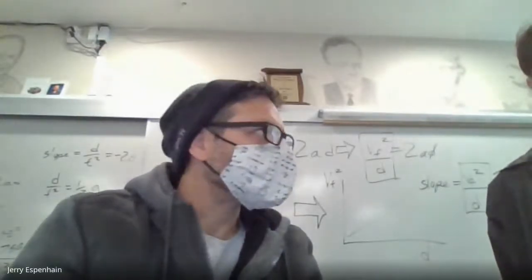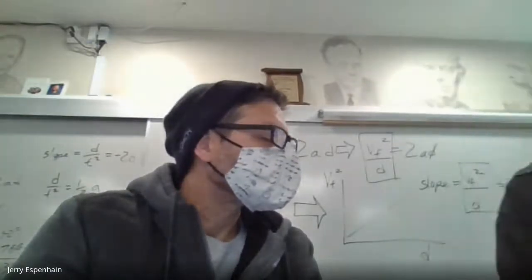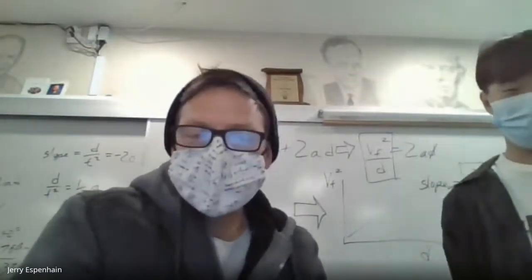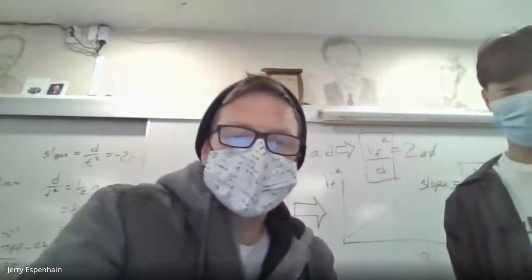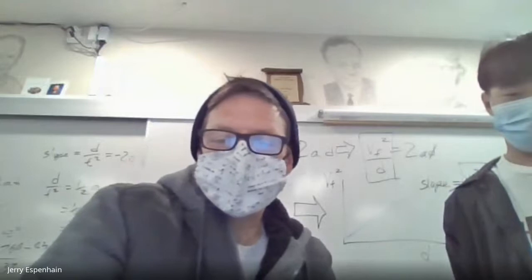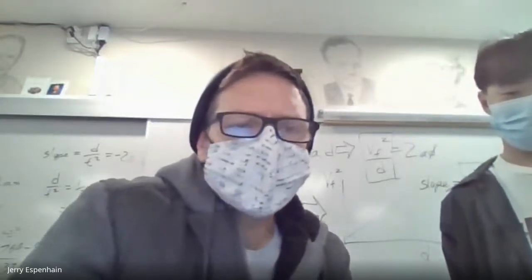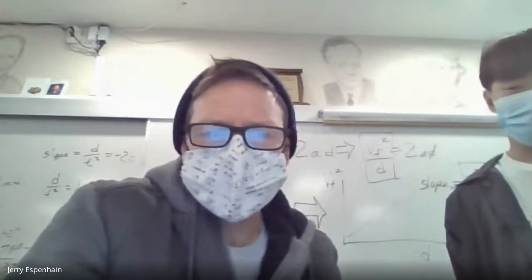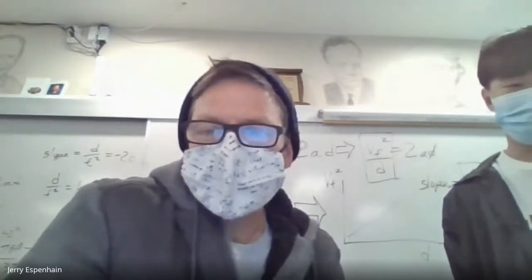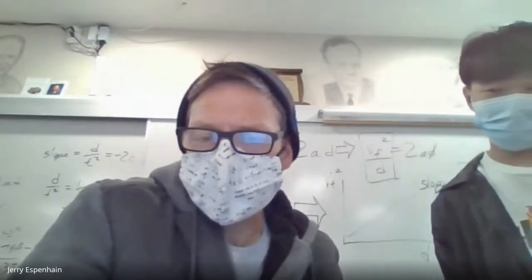Why do you think it's a little less? Data is the uncertainty. For sure, there's uncertainty in data, so we could probably move this around a little bit and make it a little bit steeper. Maybe my last 2 points were a little bit out. And you could do that if you find, oh, the ball did something weird or it hit the ground or something. You can click on a point.